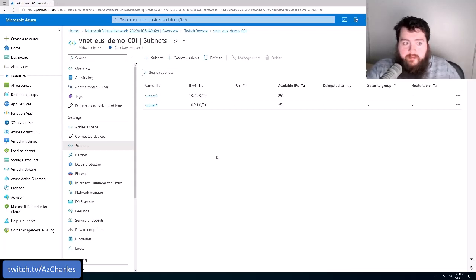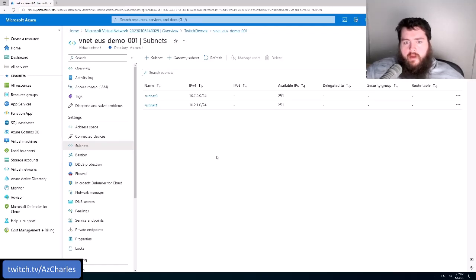That's probably the recommended route, especially if there's internet traffic or certain PaaS services in play, specifically databases, where we want some packet inspection. But if it's maybe a dev environment, where we don't need the additional cost of a firewall to do that packet inspection, and we just need to restrict traffic, then we can use what we know on-prem as an access control list.